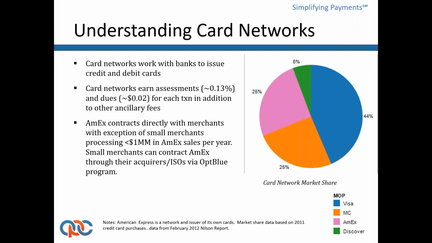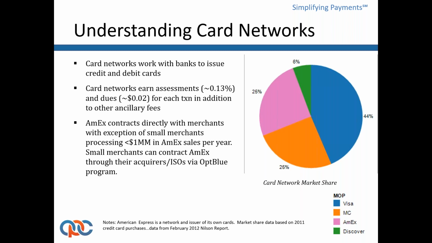So we talked about interchange. We talked about why there are so many interchange categories and some of the drivers of suboptimal interchange categories. That's a lion's share of the cost you pay for card processing. The second biggest component is the fees you pay to the card networks. And here we have a slide that shows the market share of the 4 biggest brands in the U.S., the 4 biggest networks.